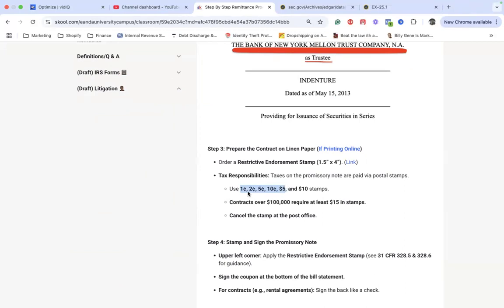I recommend ordering 1 cent, 2 cent, 5 cent, 10 cent, and $5 stamps. $10 is if you're really doing large amounts, guys. You don't really need to have a bunch of $10 stamps. But the reason you need stamps again is because it's the tax payment you're paying to the post office for this service, right?